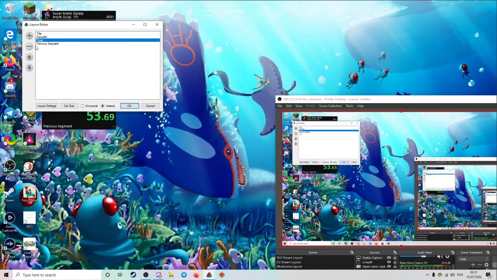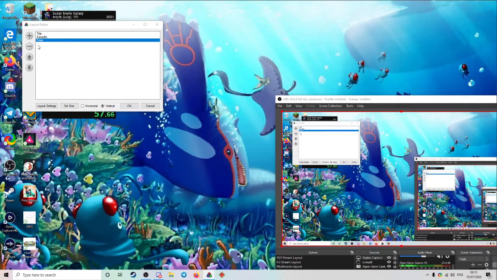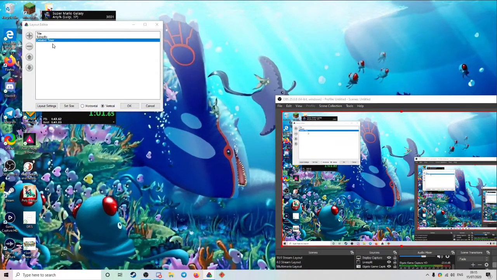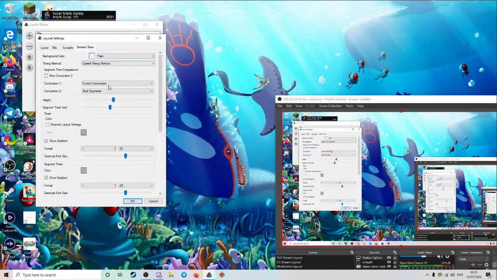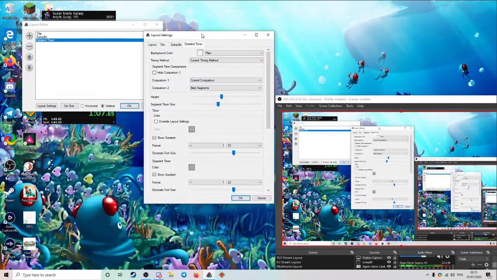Something that people don't really take into account when it comes to timers is that timers can actually cause a lot of lag when it comes to streaming. It can be a bit of a weird thing to keep in mind. As you can see, if it has decimals like the 0.2 or 0.23, it can cause a bit of extra lag on your stream.